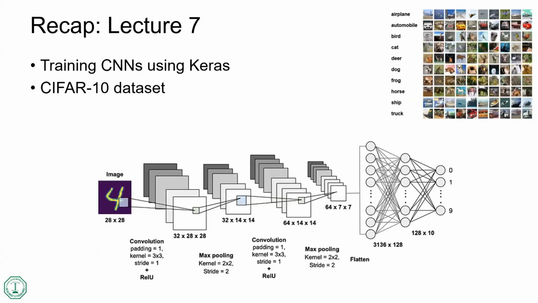And if you remember from last time, the idea was also that the convolution layers that we add do some sort of feature extraction. So they're learning the hidden features that are within the images, and then in the end we connect this to a normal fully connected network that's taking care of the classification. Okay.